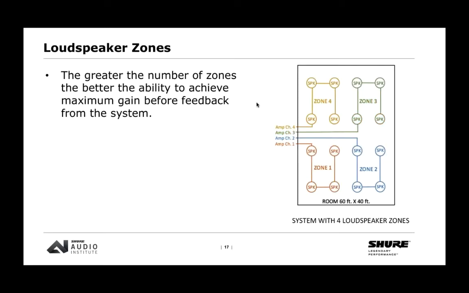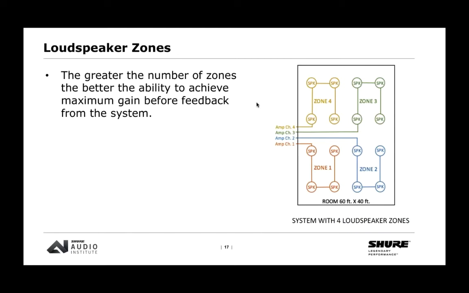Ideally, you would increase the number of zones, which are going to help you achieve maximum gain before feedback from the system. And again, what you can do with this now is you can do what I like to refer to as a little bit of gain shading, whereby adjacent zones may be able to have a little bit of an active mic from, let's say, zone 1, and you might be able to introduce a little bit of that microphone into zones 2 and 4, but you would be able to increase the gain of that microphone in zone 1 in zone 3, let's say, because those speakers were farthest away. Again, that D1 distance that you're looking to increase.